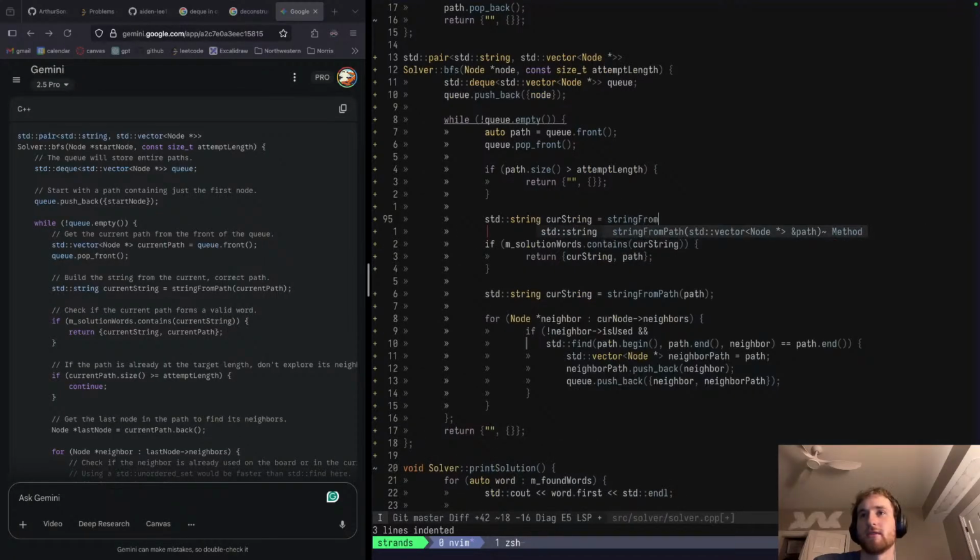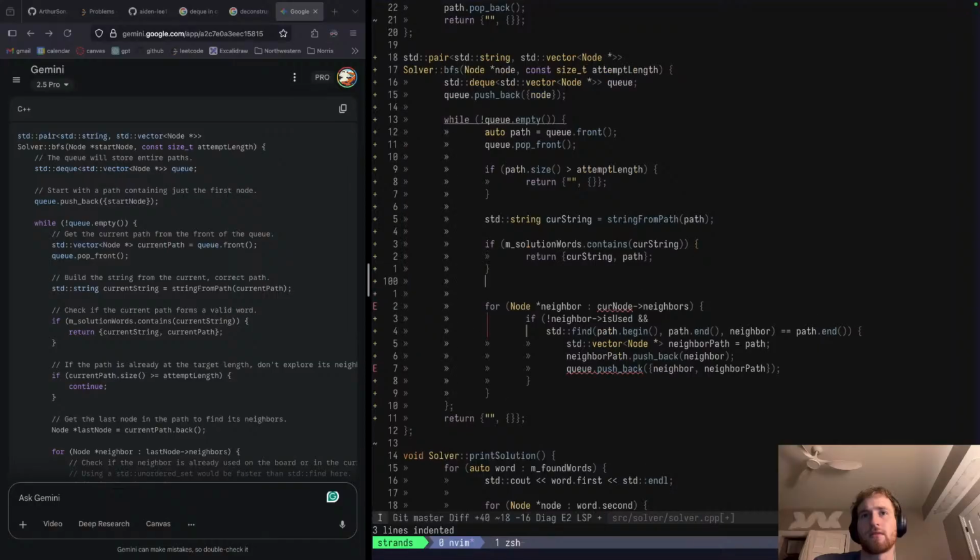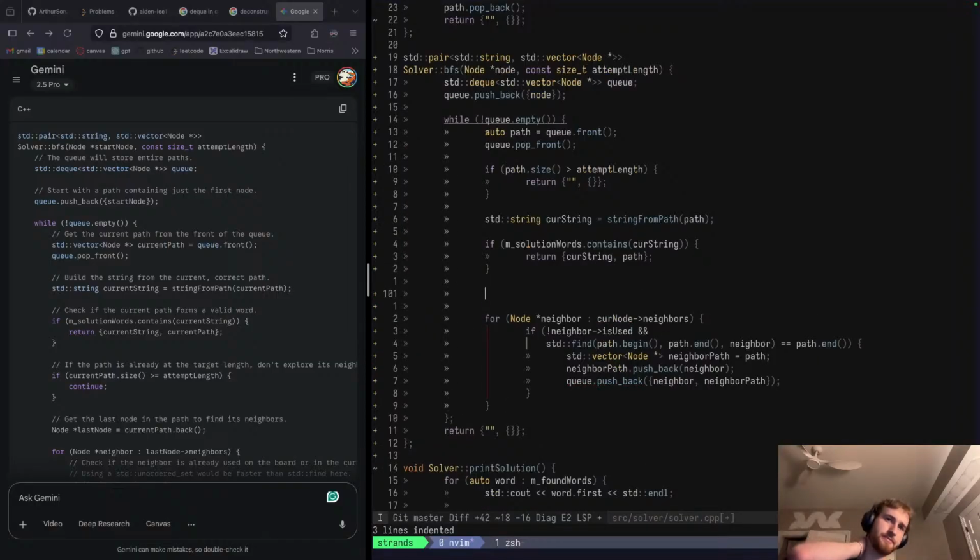What did I name it? String from path? Okay, there we go. Yeah.